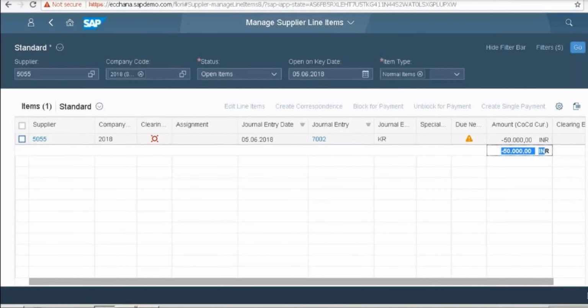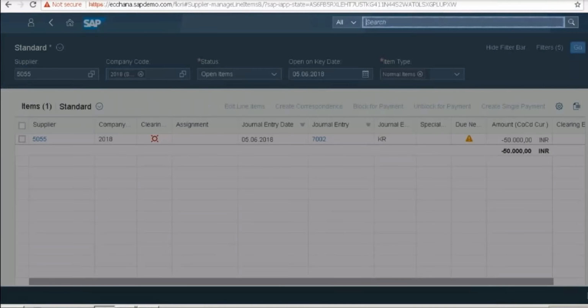Now the app is display vendor balances. Let us open the app. Enter the app name, display supplier balances. Here let us open the app.